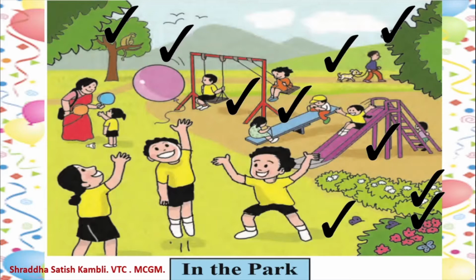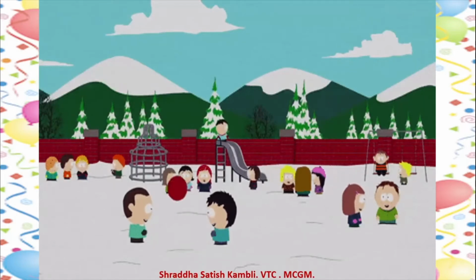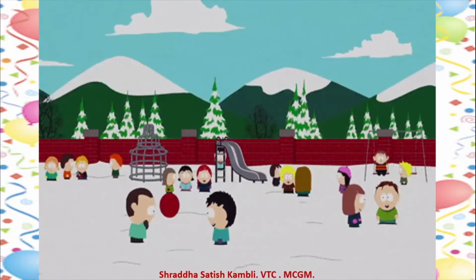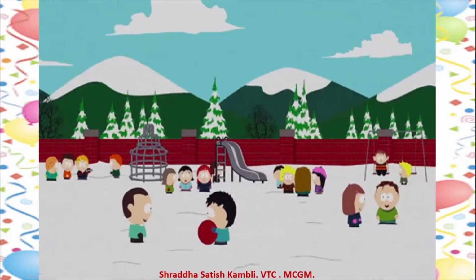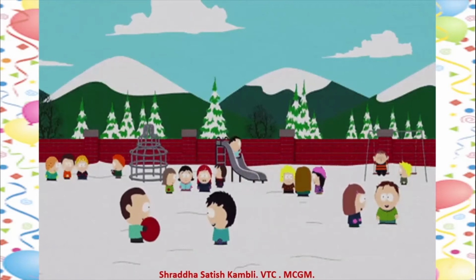But before that, let us look at one more park over here. So here also you can see the same things, okay? Only thing, this is a park which is there in a cold place. So you will see some ice also around. But the children are all playing almost the same thing, see? They're playing with a ball, and then some of them are on the swing, some of them are on the slide. So a park is a place where you can play, where you can meet your friends, where you can pass your time well.